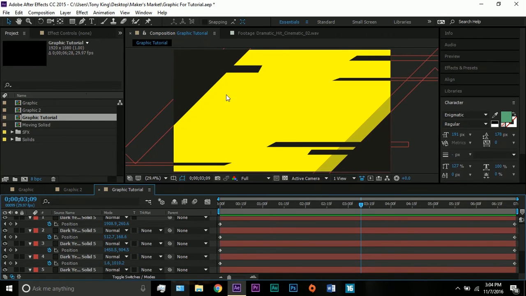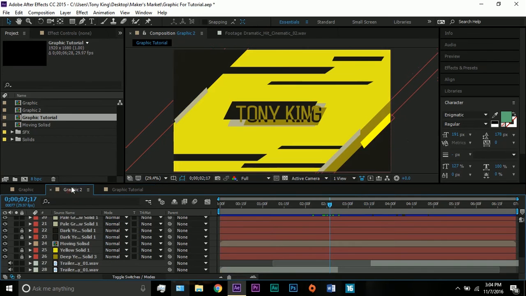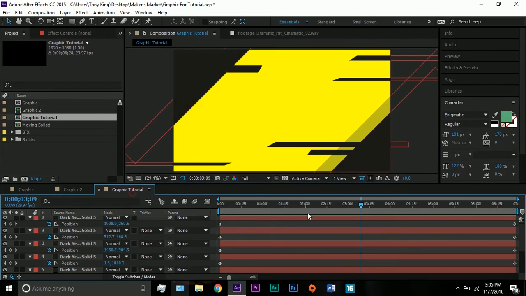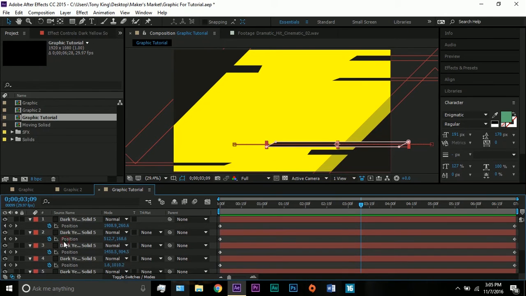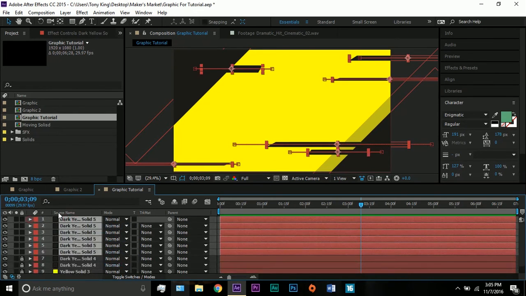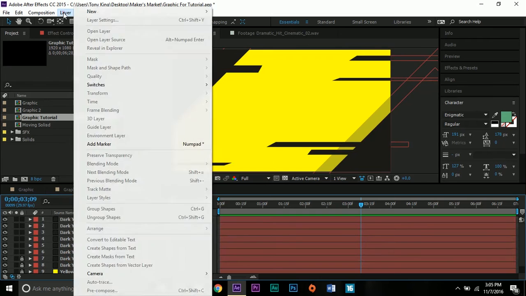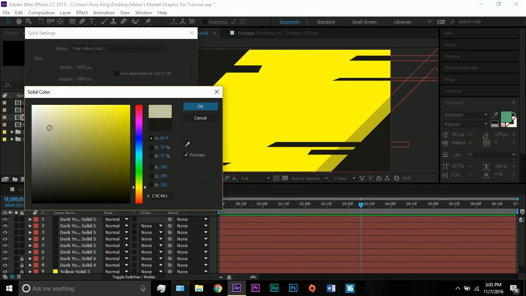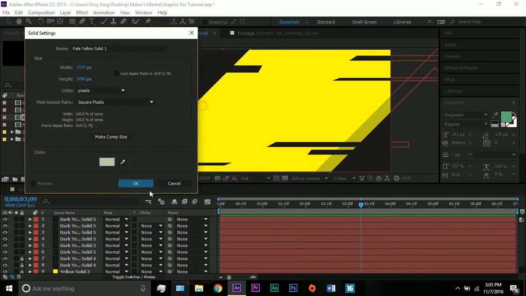What I also had on the other example is these solids moving diagonally across these lines. So I'm going to do that on this one as well. To make these, let me close all of these to save space. I'm going to create a new layer, and make it this gray, pale yellow solid.